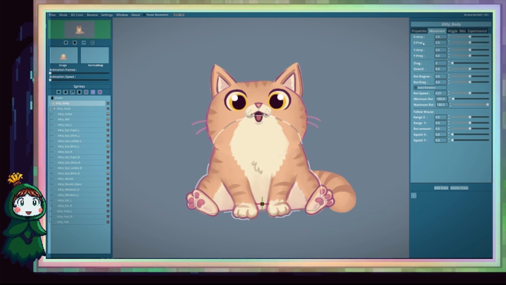So I don't want it to move side to side. Moving left to right is the x-axis, and moving up and down will be the y-axis. So we're only going to be adjusting the height of the character and how they move vertically to make it look a little bit more like it's breathing.